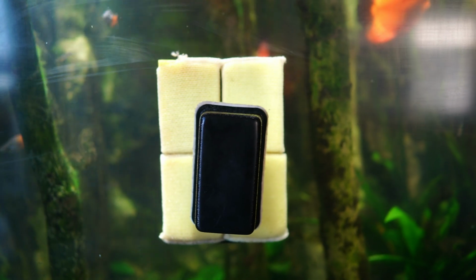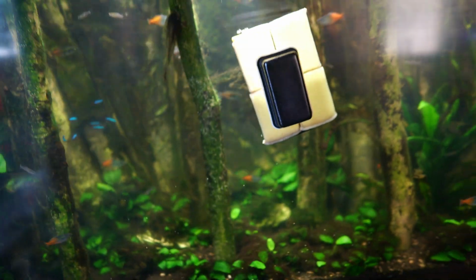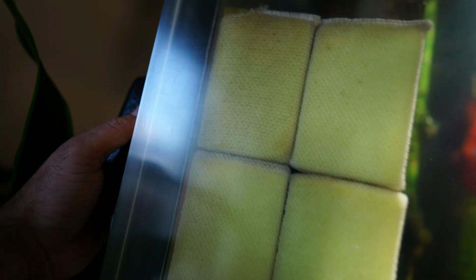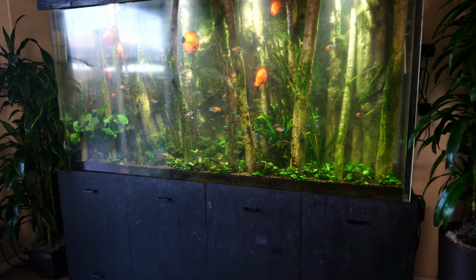So I put the magnet now in the tank, and as you can see, it slides fine even with the 4 sponges installed, and like I said, it works beautifully. There's nothing that this doesn't remove. It works so much better than the pad that comes in the box with the mighty magnet. And when you're done, obviously this looks very unsightly in the tank. I would never leave it like this. It's a little bit tricky, but you have to go as close to the corner as possible, and then just try to slide it like this, and then you just hide it away, and then you can enjoy the tank without any unsightly algae or the magnet.